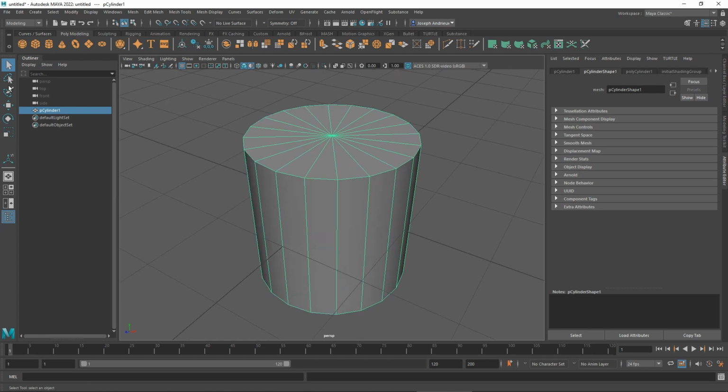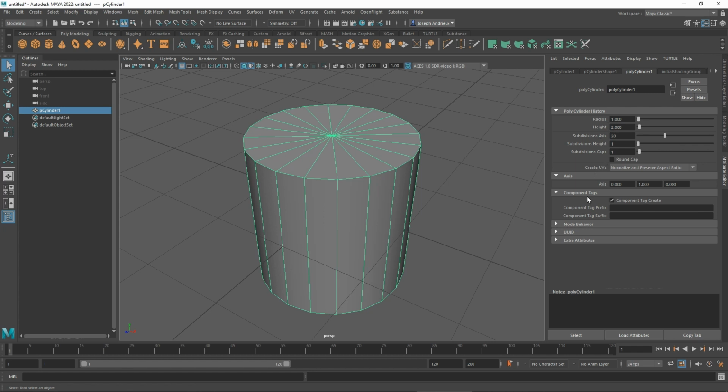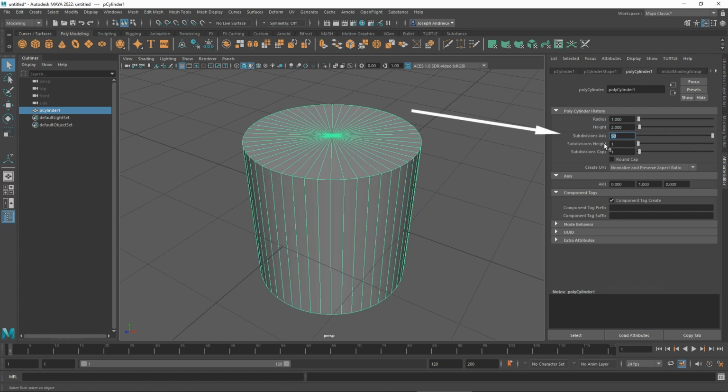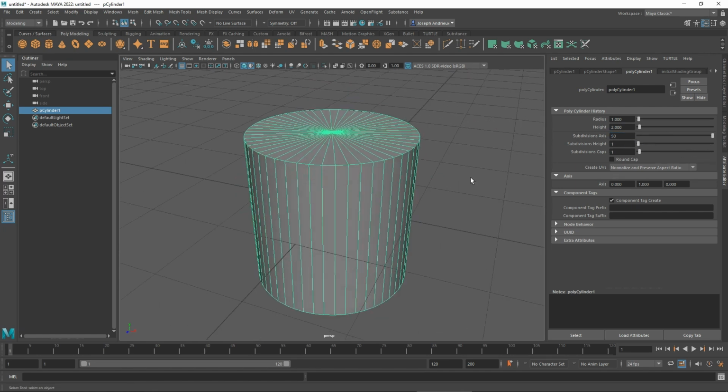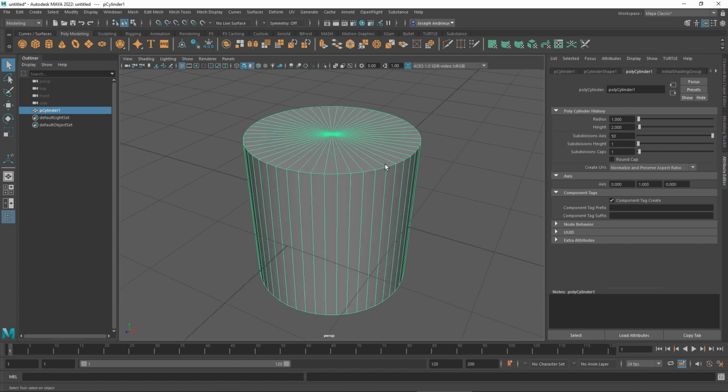So what I'm going to do is I have this cylinder, and I'm going to go into my polycylinder one. Now, in this session, I'm not going to talk about asset management or naming products yet. They'll be in later sessions down the road. In this one, I'm going to set my subdivision axes to 50, to make it round. Some other folks wouldn't do that. They would create less because the more faces that you have, the bigger the size of the file. But I just want to get a good idea of what this will look like.